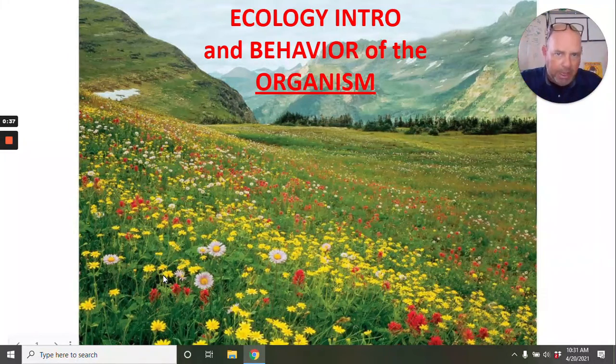So now we're finally getting back out of the cell. We've been inside the cell since like beginning of October, right? Because once we got done with evolution, we went into cells and then metabolism and then all the genetics. So now we're coming back out into bigger life, and the topics will feel bigger and probably a little bit lighter. They aren't going to be as detailed. It'll feel a lot like the evolution unit where there's lots of terms and examples and how to apply them and reading of data and stuff like that. So that's what you should expect as we go through here. So let's get started.